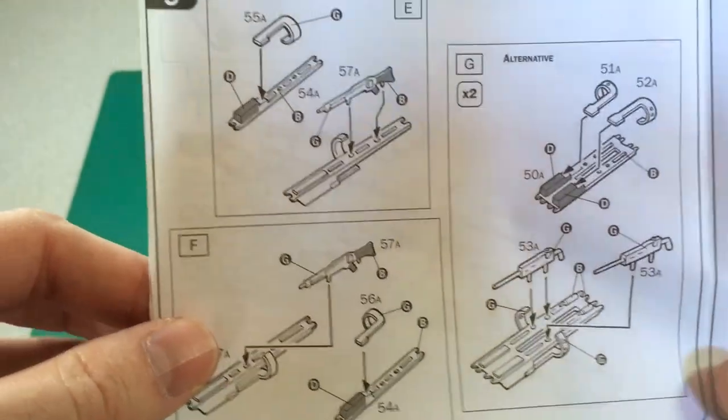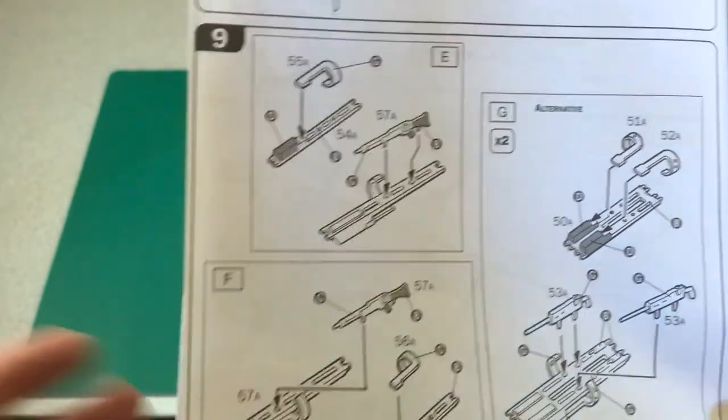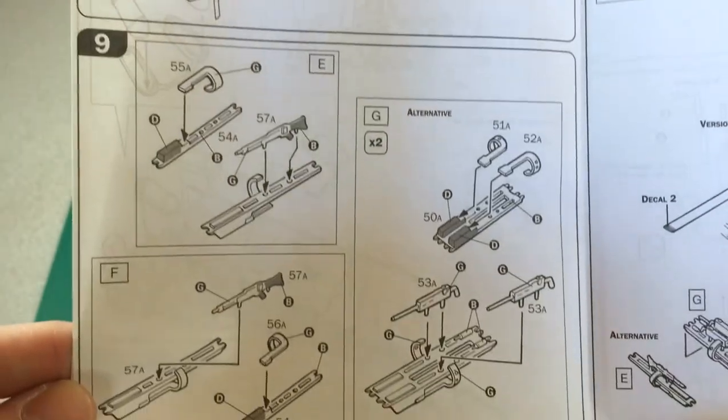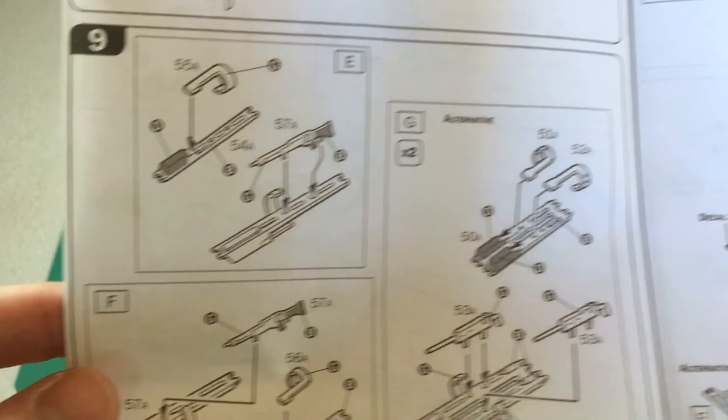If we wanted to have door gunners, for example on a Huey, which would be awesome, or on a gun truck, which is what I'm going to try and do, and create gun trucks from very simple M38 transport trucks with a bit of plasticard, you know.